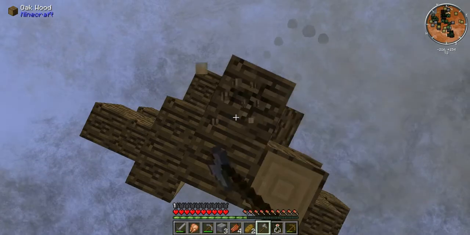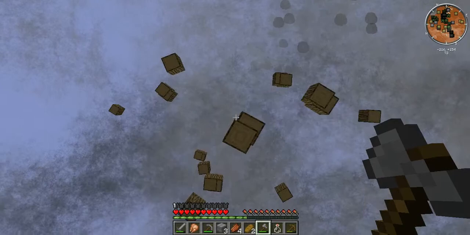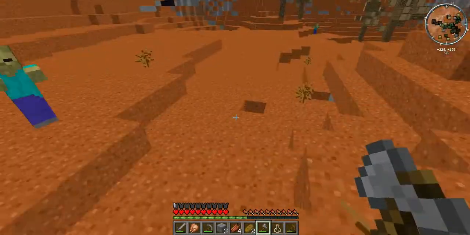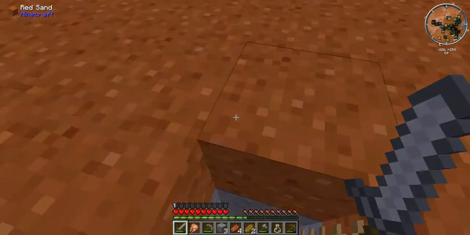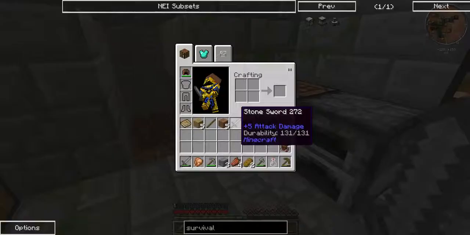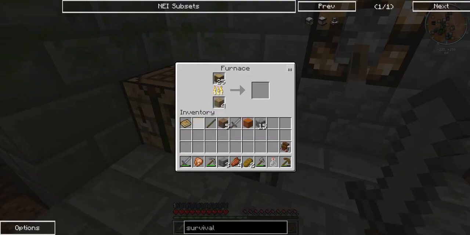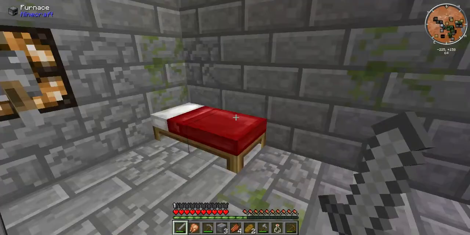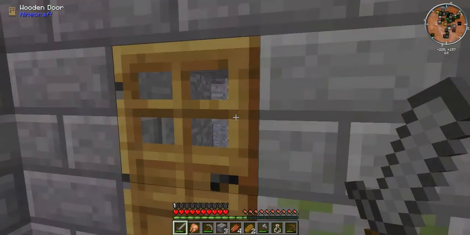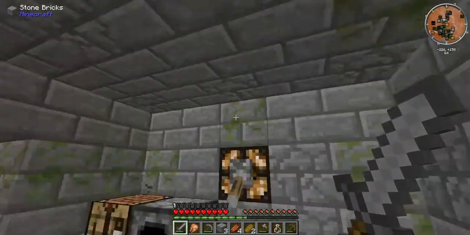Oh, wait, we have Treecapitator installed, don't we? Oh, yes. Treecapitator for the win. So, now that we've got all this wood, we are just going to get some coal. The basics. Maybe we can move on to the more exciting stuff later in our quest for awesomeness. But right now, we are stuck as it is.